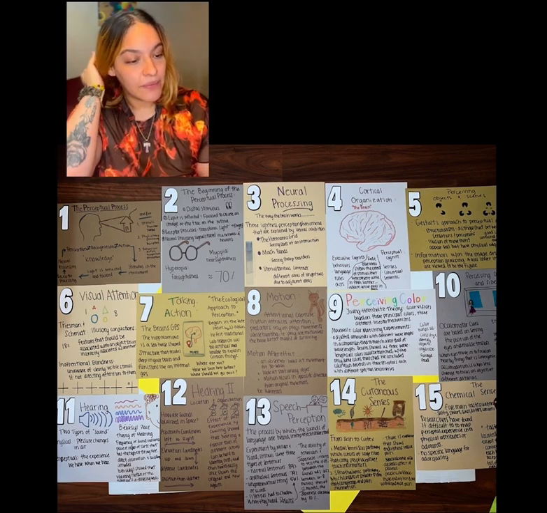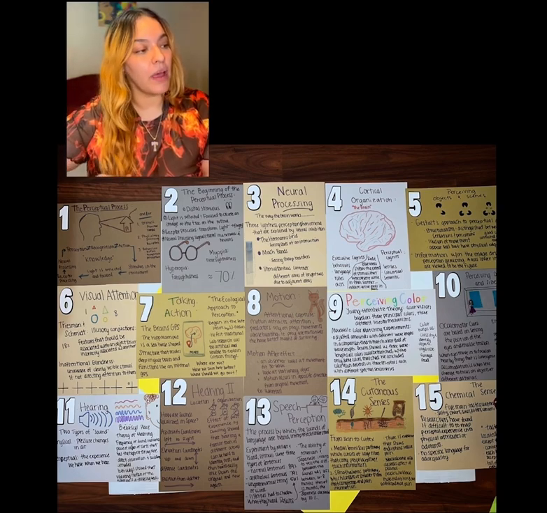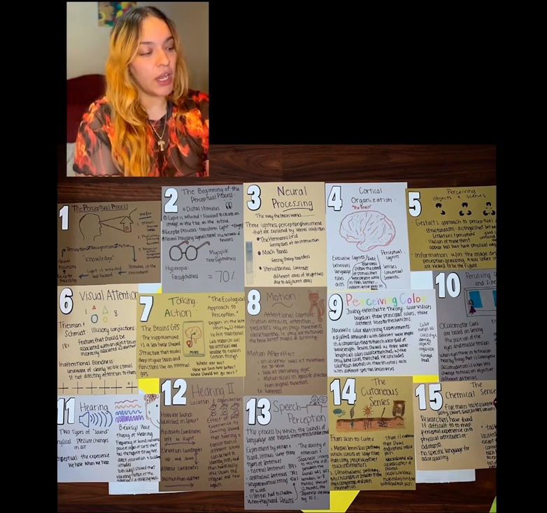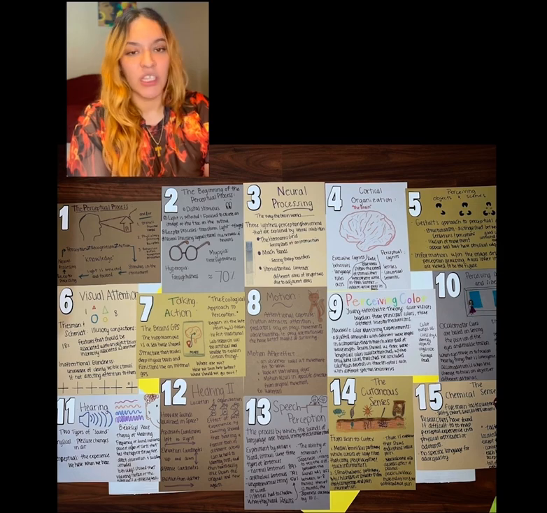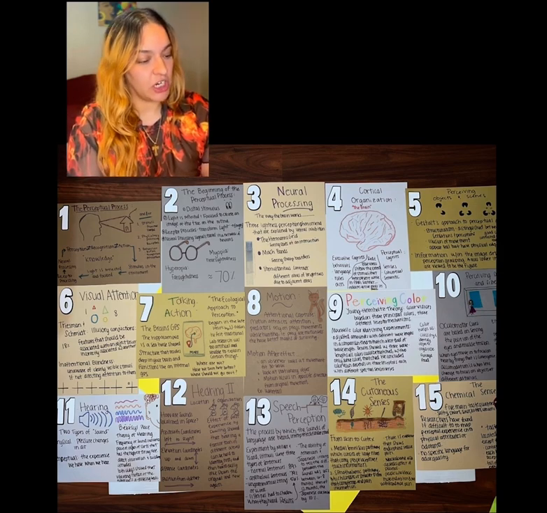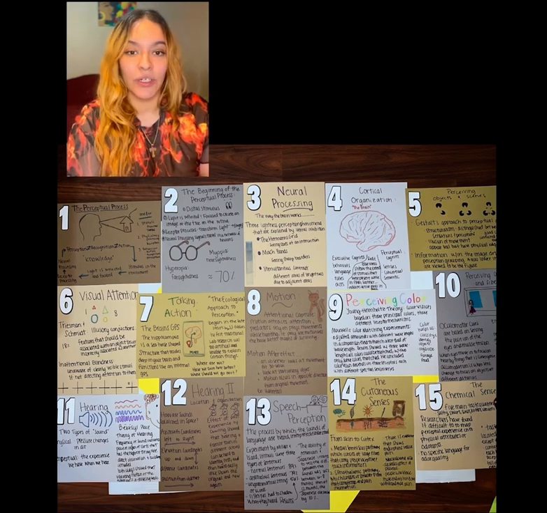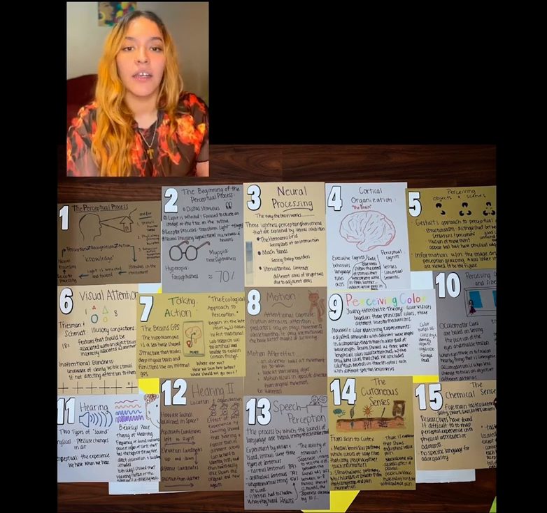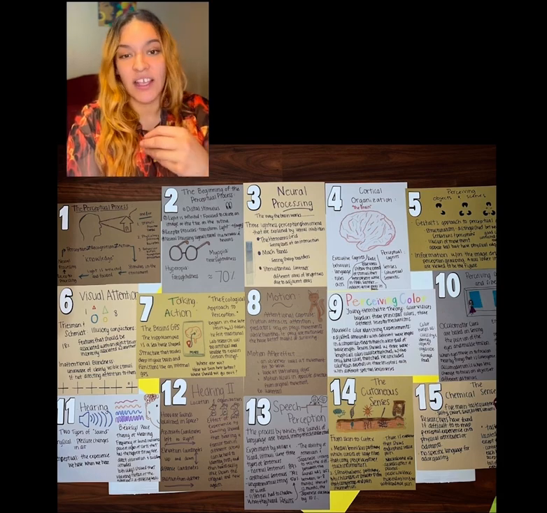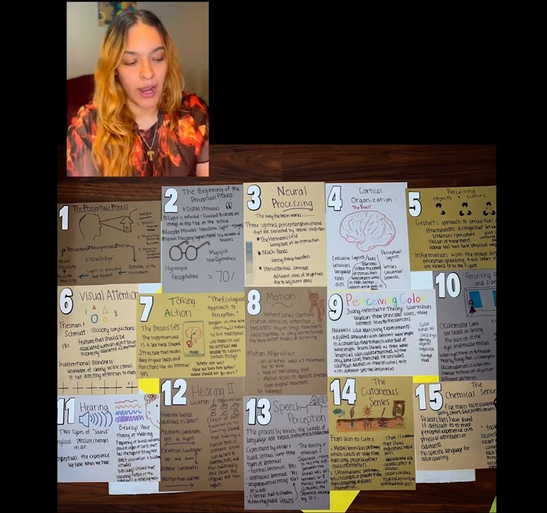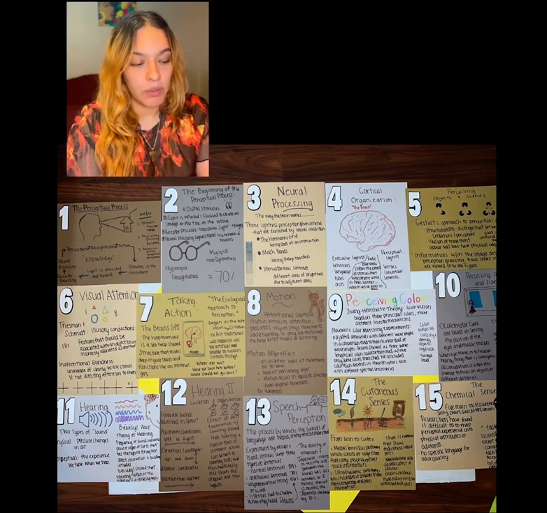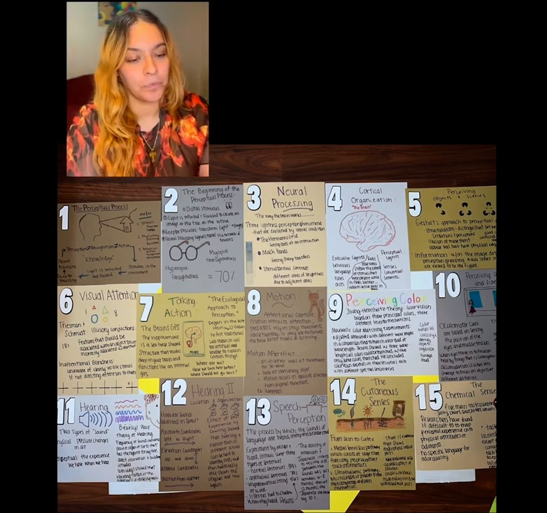For chapter 7, taking action, I talked about the ecological approach to perception, the theory by J.J. Gibson, and then the brain's GPS. Those are my 2 categories there. And then the 3 questions that we ask ourselves when we're trying to locate where we're at. So where are we? Have we been here before? And where should we go next?